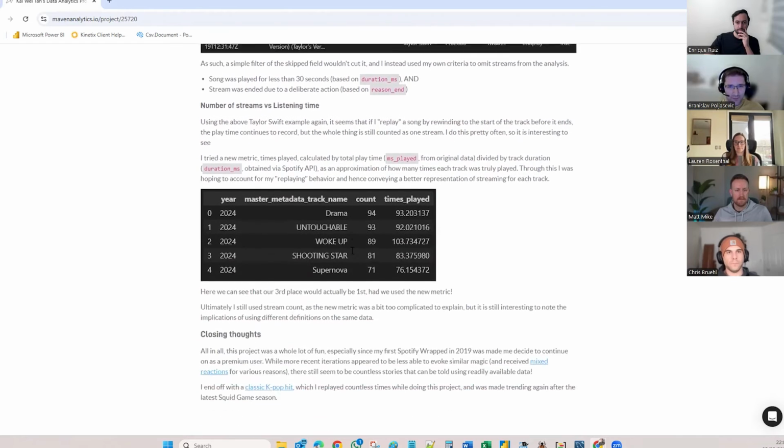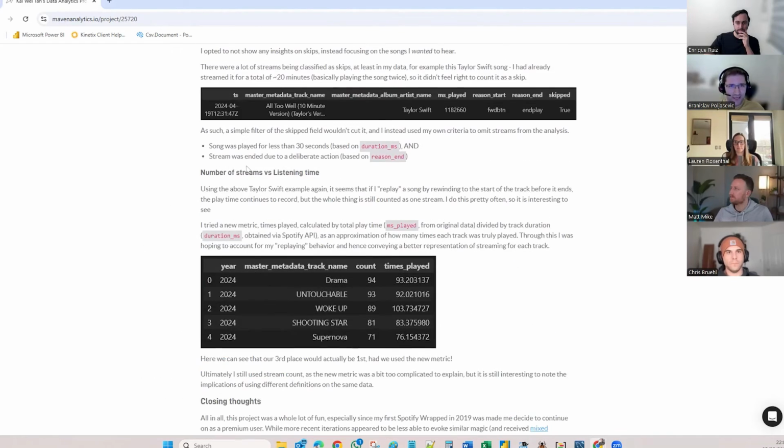I particularly like this. There is a section around here somewhere where he explored different metrics. Turns out if you play a song on Spotify and then manually rewind it back before it has ended, the metadata about the total milliseconds played is going to keep adding up, but the count will still remain one.